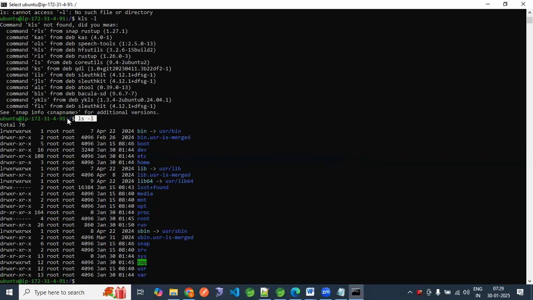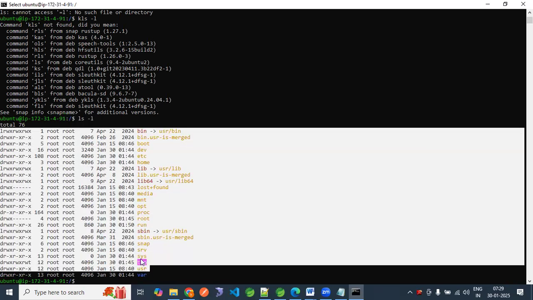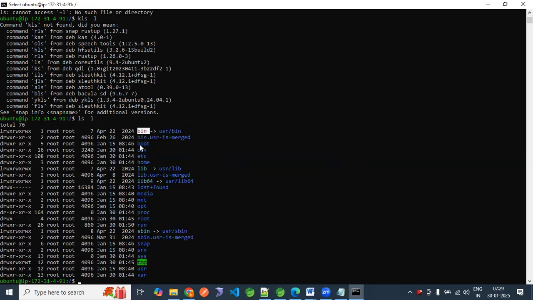Which directory am I under? Root. What is the command I am using? ls hyphen l. These are all inside which folder? Under root. What are the directory names? bin, boot, dev, etc, home, lib, media, mnt, opt, proc, root.